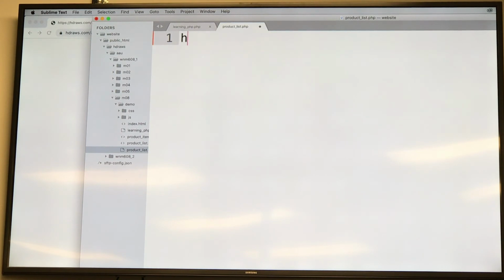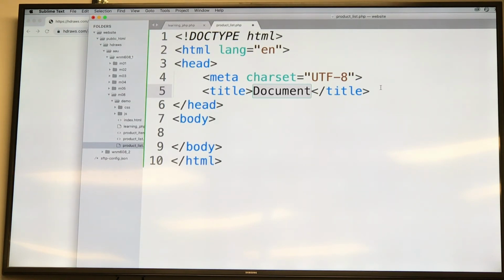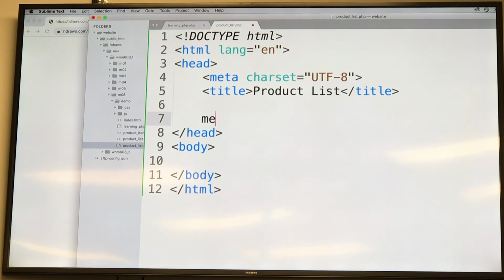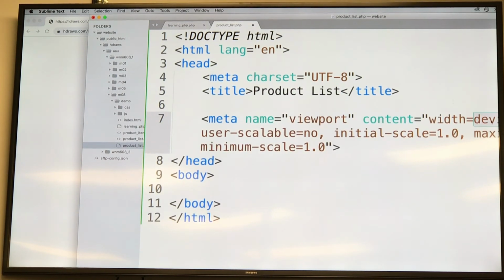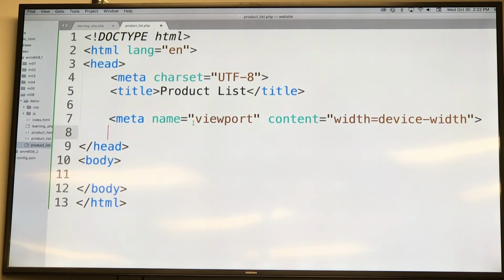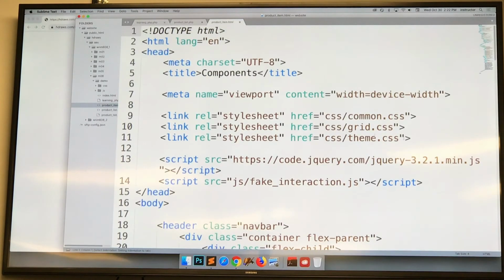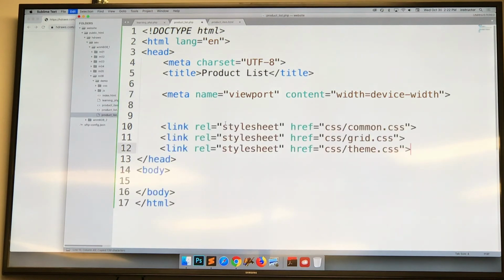Let's make that an HTML5 page. Let's say product list. Let's give it a meta viewport. Let's go to one of our other codes and just bring in our CSS for right now. No JavaScript, just CSS.